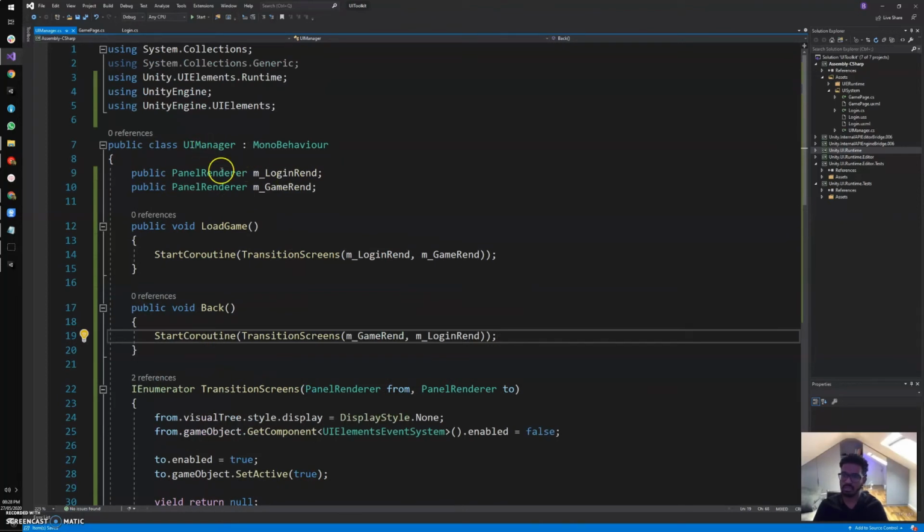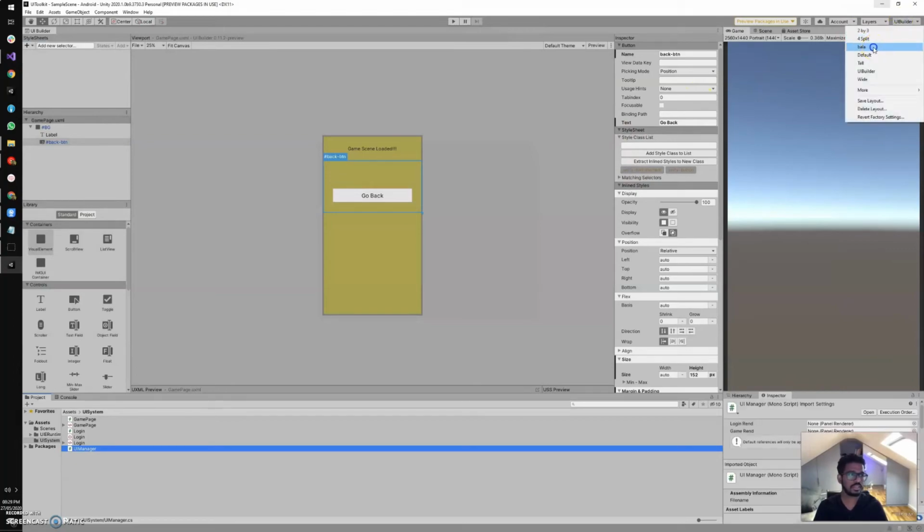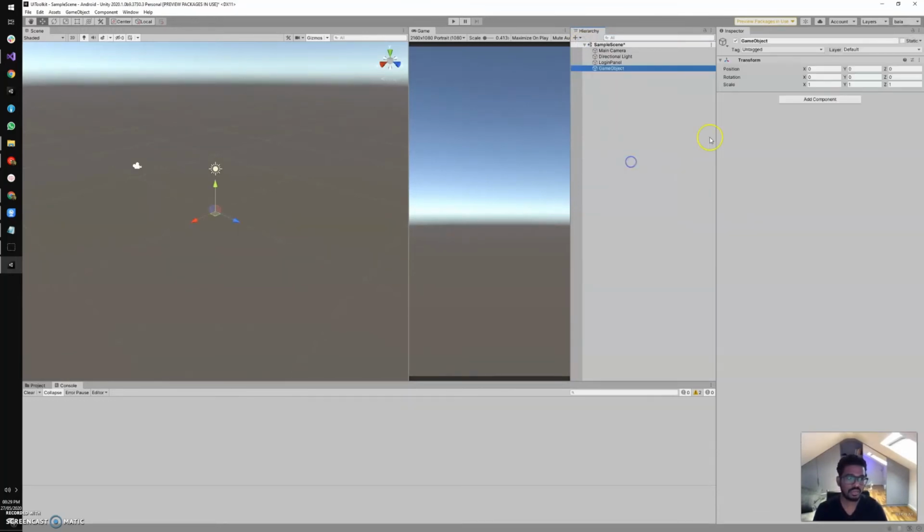So here we need to add this component to one common game object. For that we are going to the normal scene mode, scene layout. So here I'm going to have one empty game object.